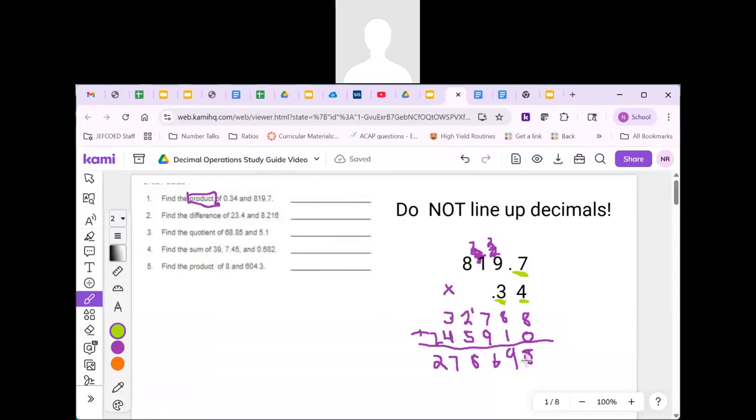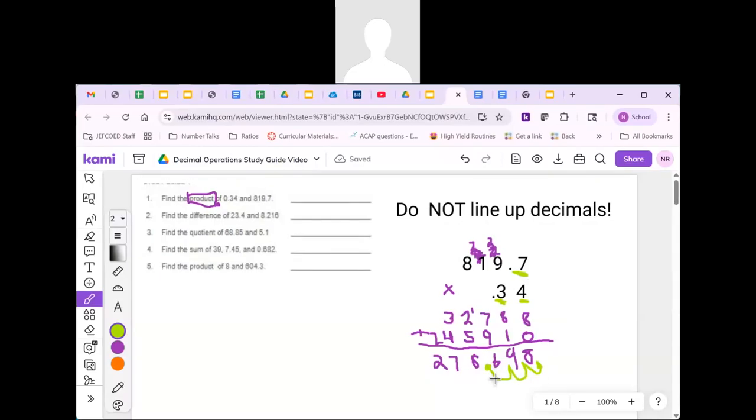1, 2, 3. So I start at the end of my number because I've treated it like a whole number, so the decimal is at the end. And now I move back 3 places. 1, 2, 3. Okay? Because a decimal number, if you compare it to a whole number, is however many powers of 10 less. Okay? That's why we're making the number smaller.